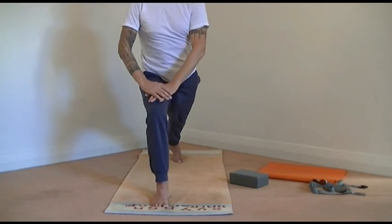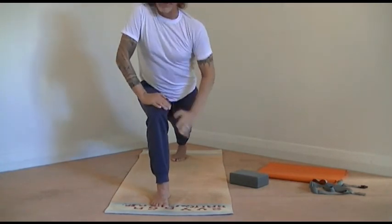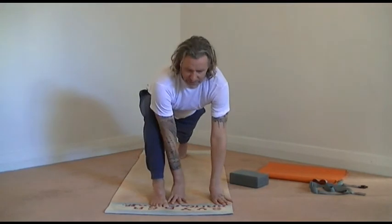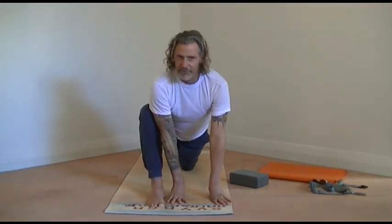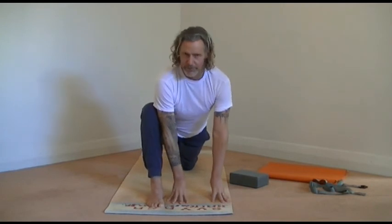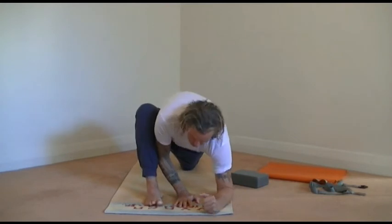Maybe bring your hands onto your right knee. Maybe not, you don't have to. Then bring your hands down to the left side of your right foot. Slide that left leg back, drop the left knee down, release your left toes back. Different side, different experience. Maybe stay way up here on your fingertips. Maybe drop down just a little bit. Maybe come down to your forearms or beyond.